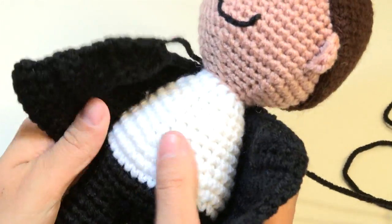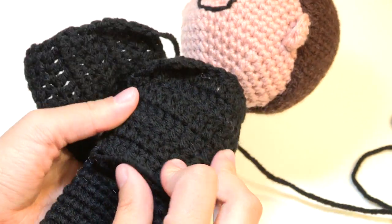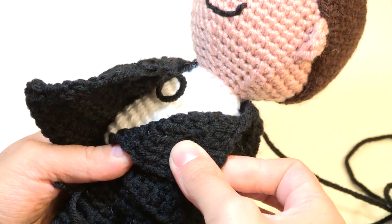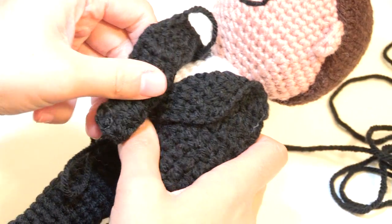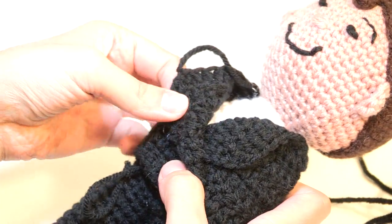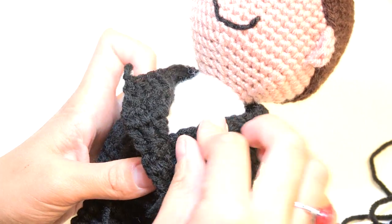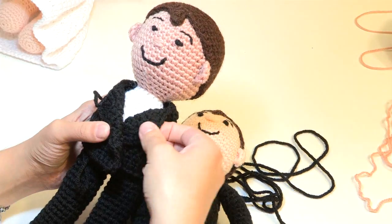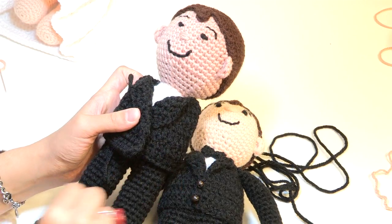To situate the jacket, center it on the body, and then for the first side, we want to flap this side down like this, this top corner here, and then overlap this and pull this down here. Okay, just like that. I want to make sure that we see a little bit of white here. Make it look similar to this one here, and if your flaps need to be bigger or smaller, that's really up to your preference. So I'm going to play around with it.